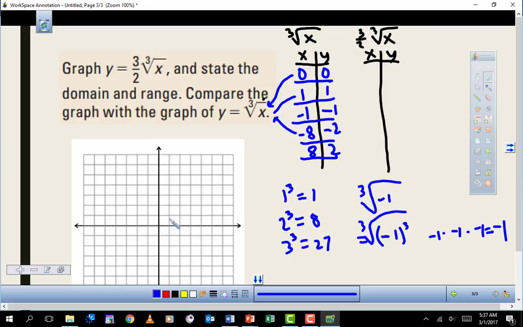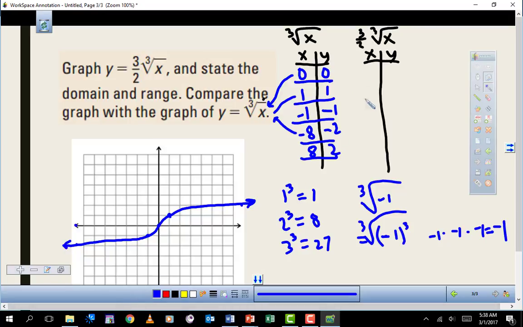So let's plot these points and see what our parent function looks like. We have a 0 here, a 1 here, and at negative 1 we have this point here, and then at negative 8, that would be this point right about here. We're down to negative 2. And going in this direction, if we went to 8, we would be at positive 2, so right about there. So this curve, we saw it before, but there's our parent function. It kind of curves in this way, and then kind of does that. Okay, so there's our parent.